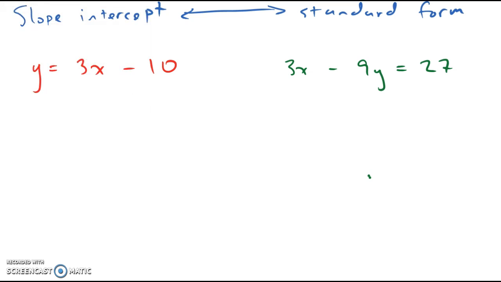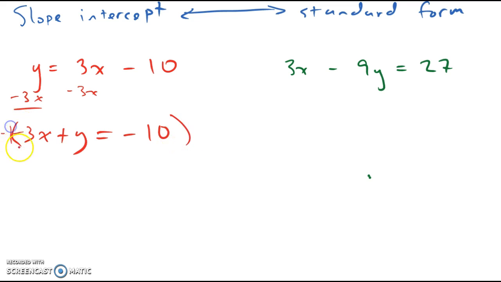So what I'm going to do with this equation, I'm going to start out just subtracting the 3x from both sides. We can't combine y and 3x, so we've got negative 3x plus y is equal to negative 10. Are we done? Yeah, we can be, but I generally don't like there to be a negative 1 as a leading coefficient. So I'm going to multiply the whole equation by negative 1. I'm going to wind up with 3x minus y is equal to 10.